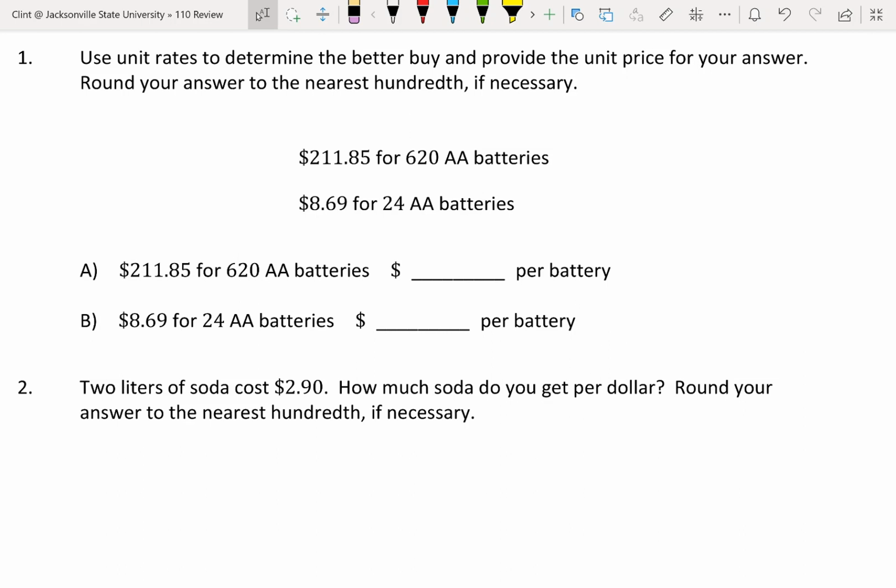All right, so number 1 says use the unit rate to figure out which is the better buy, and then we want to write down the unit price for our answer. It tells us to round to the nearest hundredth. That's the nearest cent, the nearest penny. Okay. So on these, we need to check both of them. The idea here, and it gives us a little bit of help, because it's got it written in the order we want to divide. Okay, it's got price per battery, so we're going to divide by how many batteries we have.